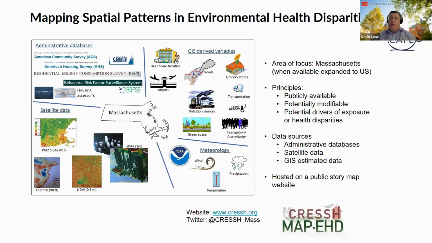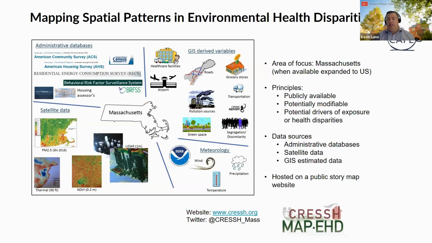When you're working with GIS, especially when it comes to health information, it won't be publicly available. But when you're thinking about aspects of different data that could be modifiable, everything you're seeing here at least has been able to be obtained for the entire United States. And in many countries we're able to get a lot of these data sets as well, especially through open source platforms such as OpenStreetMap for location-based data.